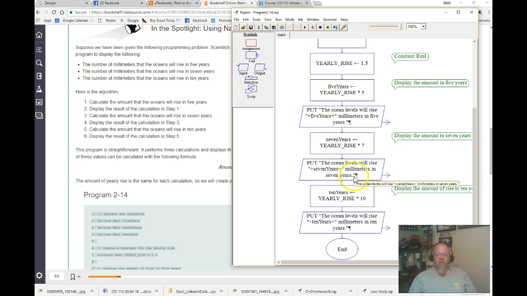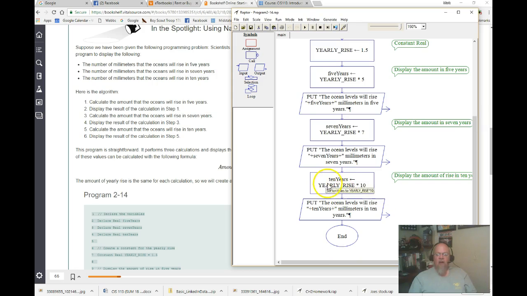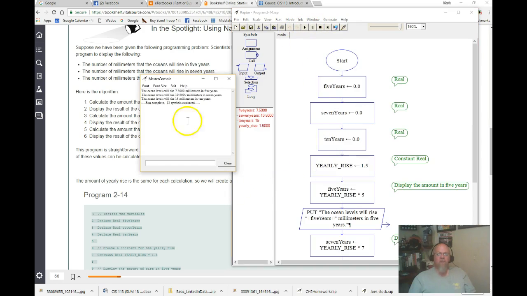Another calculation, 10 years: yearly rise times 10, and I display the message for 10 years. Then I end. So I run this, and it says the ocean levels will rise 7.5 millimeters in 5 years, 10.5 millimeters in 7 years, and 15 millimeters in 10 years.